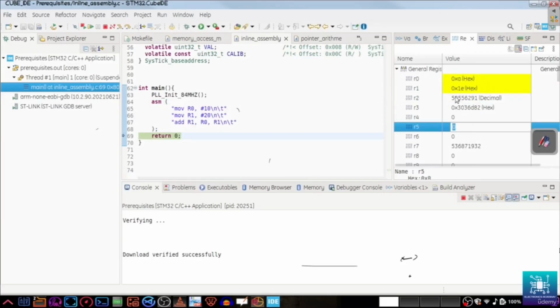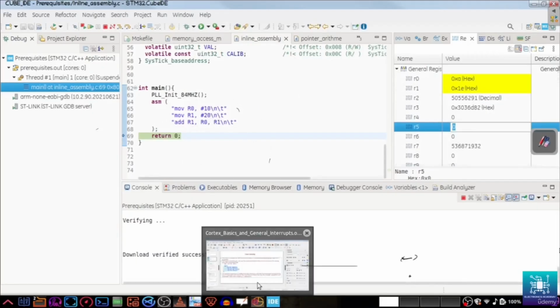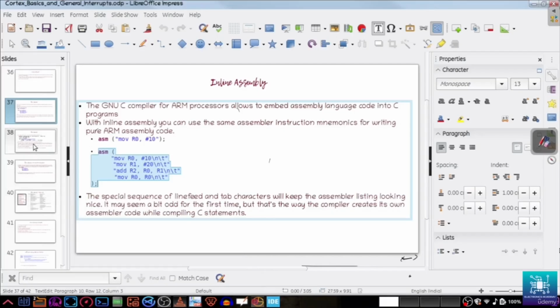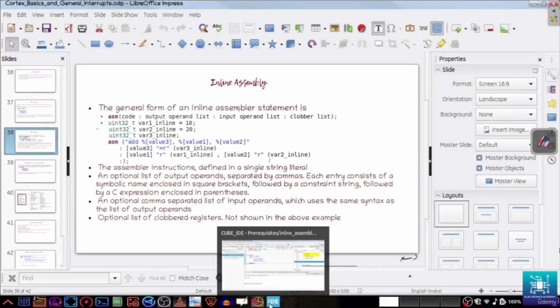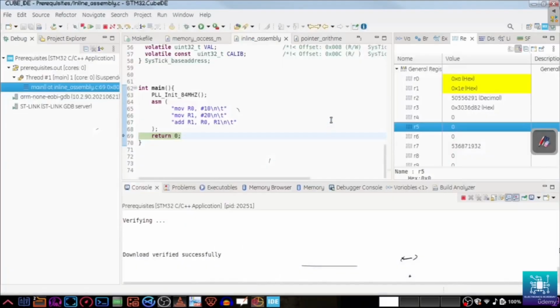You see this is A. A value of 20 was put on R1, but then once the addition was done, R1 was overwritten. And that is why when we saw the general form, even though there were three values, we only saw two registers, R2 and R3, being used. So that was the reason we didn't see three registers. That is because of how the assembly code was written by the compiler in the backend.